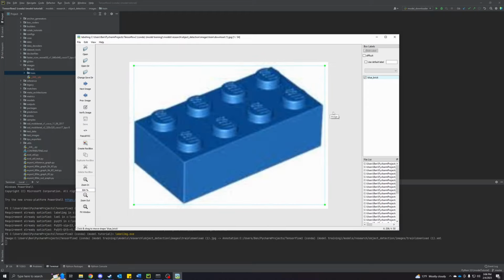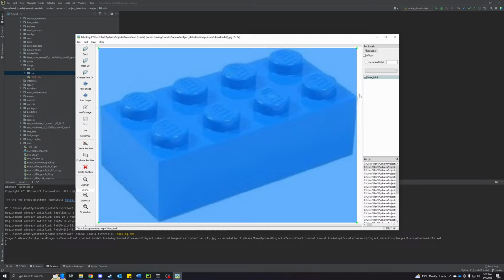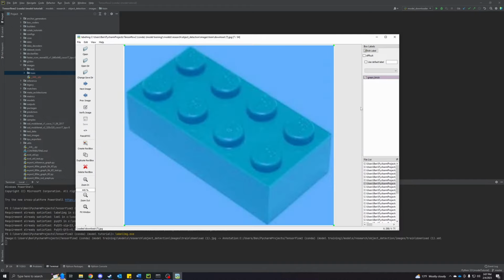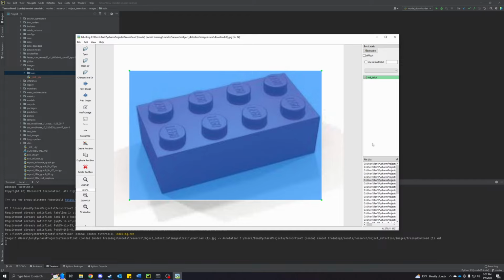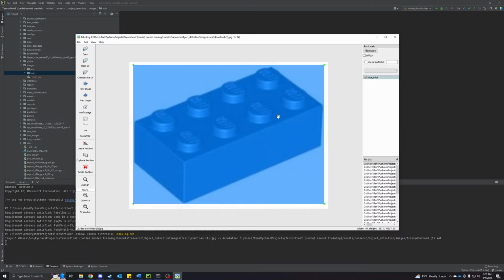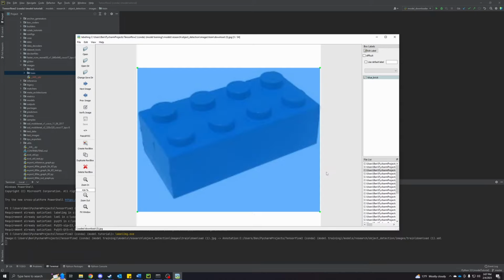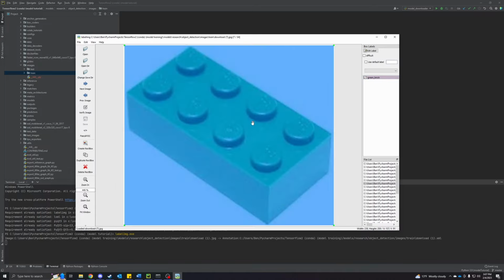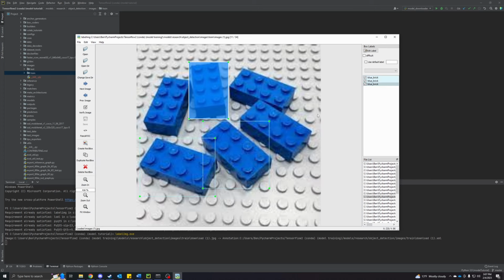Nice. So now you can do next image or previous image, and you can also use the D and A keys, forward and backwards. You can see all of these are actually labeled already because it's pulling in the old annotation data I already did. But you're going to do the same thing we did for the first one. We're going to do W, select and drag, and add. So you can see this one's a red brick, and I labeled it as red. This one's green, and we'll get to one that has multiple.